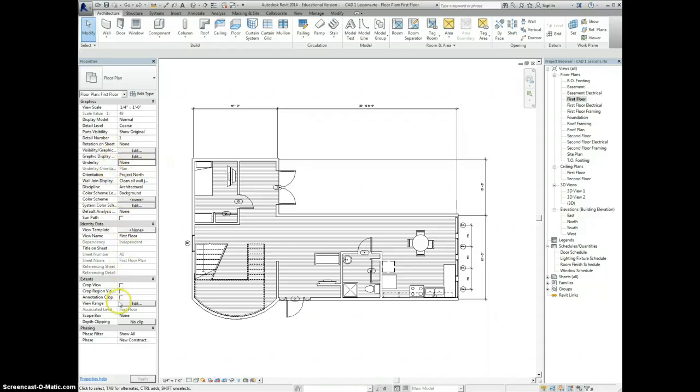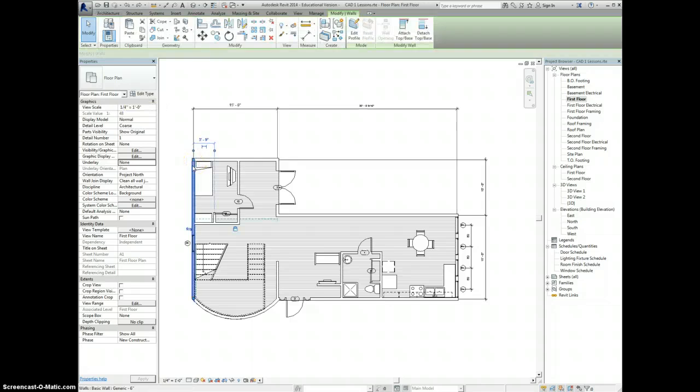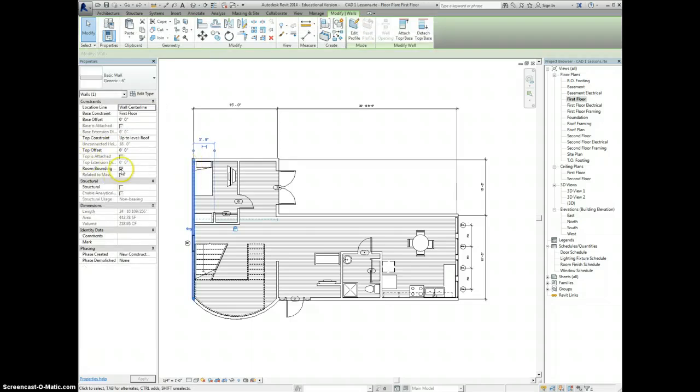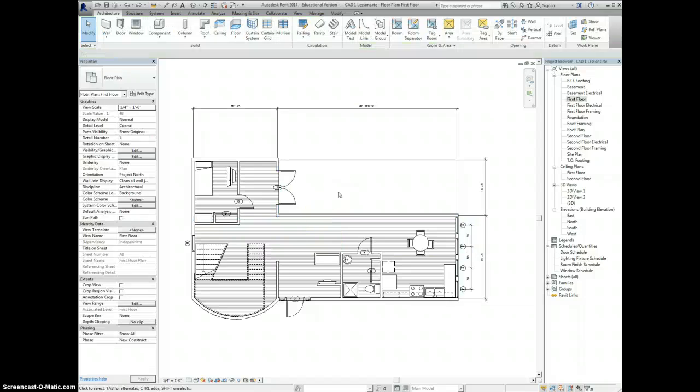And I'm looking. I don't see it. Oh. Okay, it already knows the walls are room bounding. Alright, scratch that. Thank you, Revit 2014.